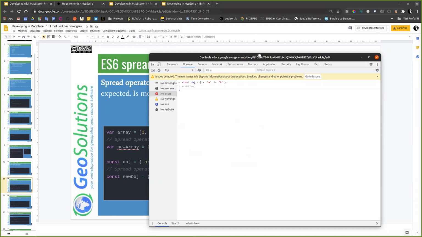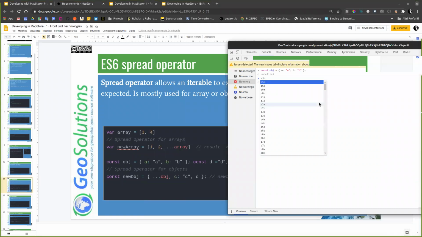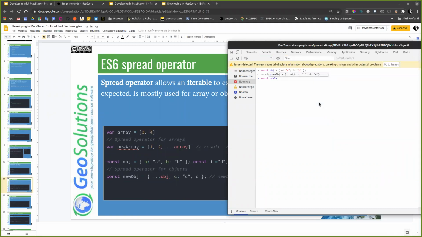Okay. Oh, now I can. As I said, the const new object, I can assign this, and I will see new object that is made of A, B, and C, D. This is very useful because you can override existing attributes by spreading them inside.